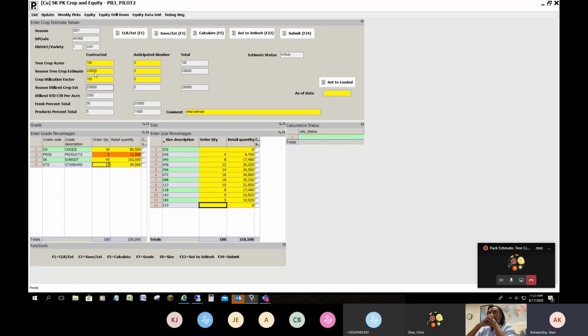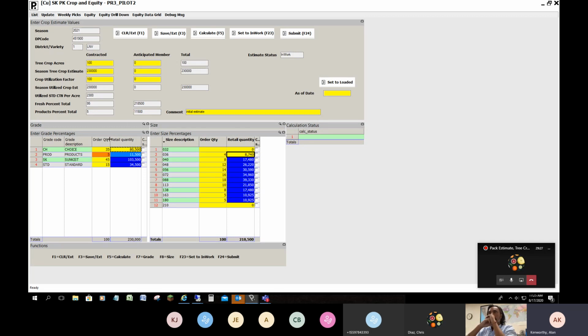And that goes through and figures out, based on what the tree crop estimate was and what the utilization factor is, my numbers. And this is my grand total number here, my 230,000, which is based on this field up here. But you'll notice that this number is a little bit different.